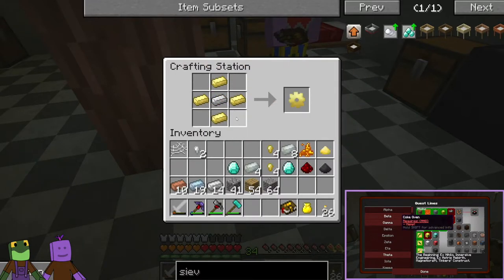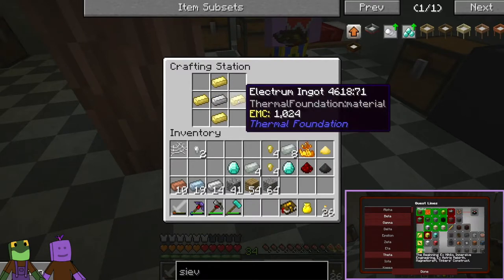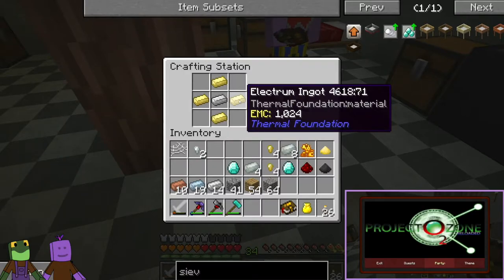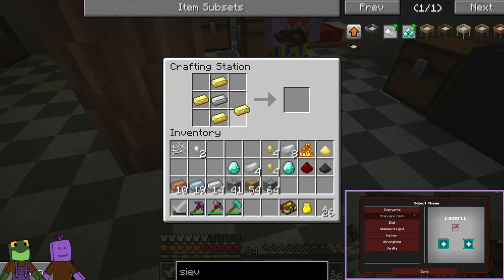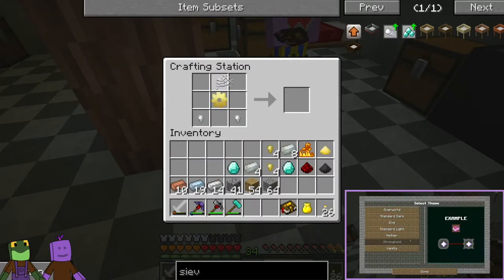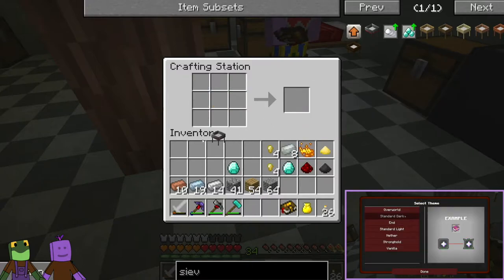So the electrum gear is 4 electrum and 1 iron. To get electrum is just simply, we did it in the Tinker Smeltery, just doing gold and silver, and you get electrum. 1 and 1. There we go. So I got my gear. There's my gear. There's my nuggets. There's my mesh. And there's my end bar. And that will give me my automatic sieve.